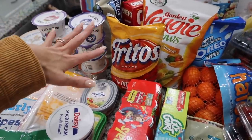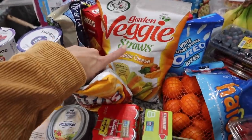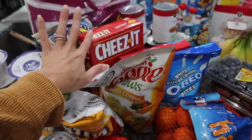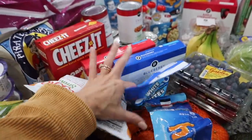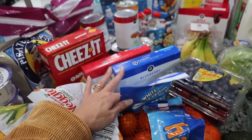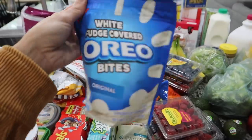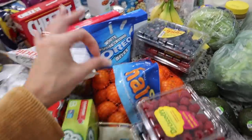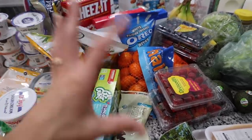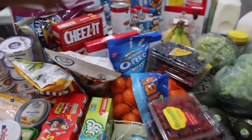I love Fritos with my chili on top with some sour cream and cheese — so good. I got some of those, some garden veggie straws, cheddar cheese for the kids' lunches, and they also love Pirate Booty so I got a bag of those. More cheeses — Nolan's favorite. Some strawberry and blueberry cereal bars, great for an on-the-go breakfast. And some white chocolate covered Oreo bites to put in the kids' lunches as a little treat — I always like to include something fun.